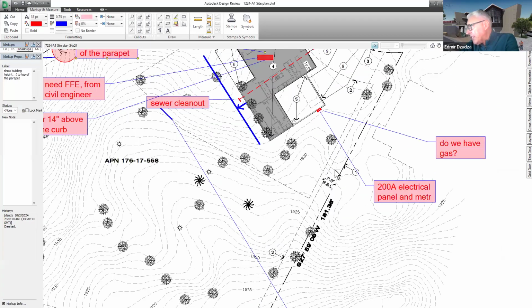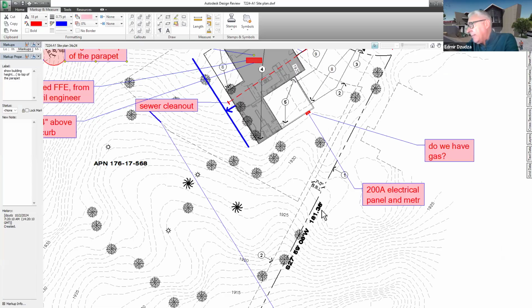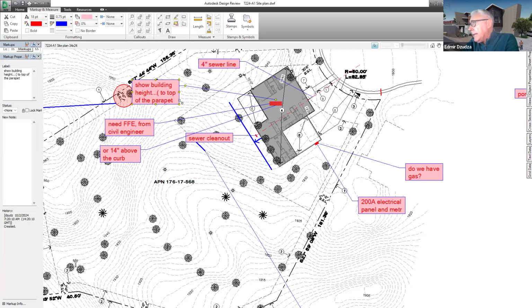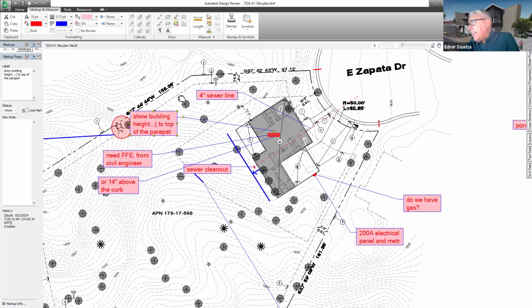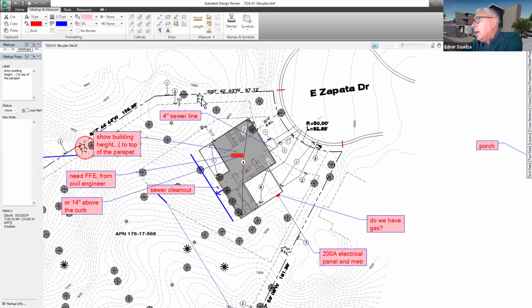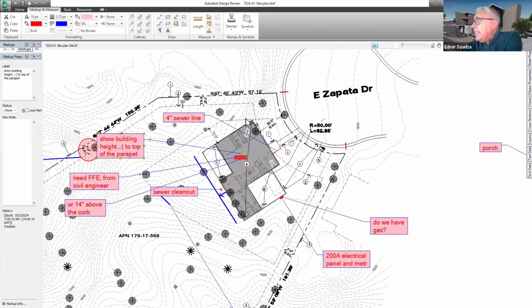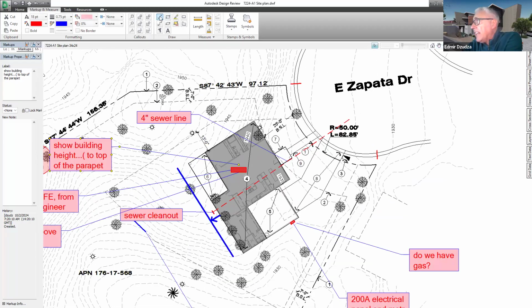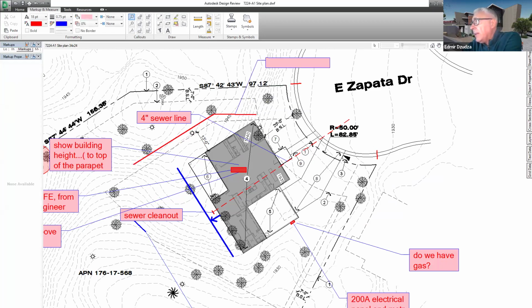So in projects like this, we don't have any walls between houses. It's all natural grade. On a flat piece of land, there usually are site walls. So we have to show site walls, what the material of the site wall is, and how tall it is. In this case, most likely it's going to be retaining walls, somewhere here.